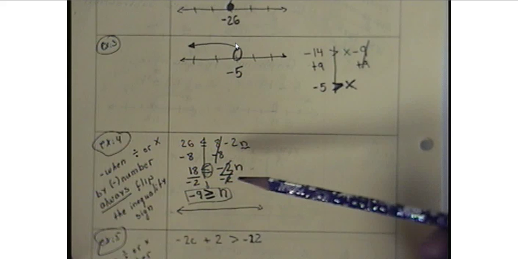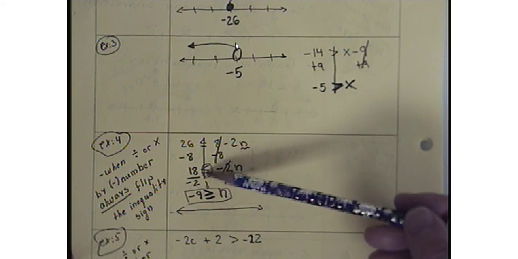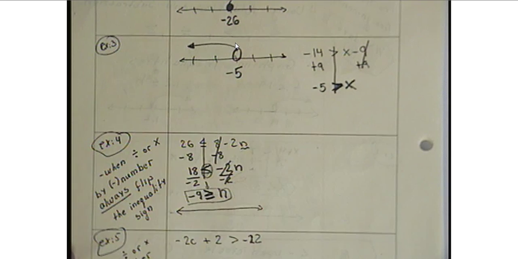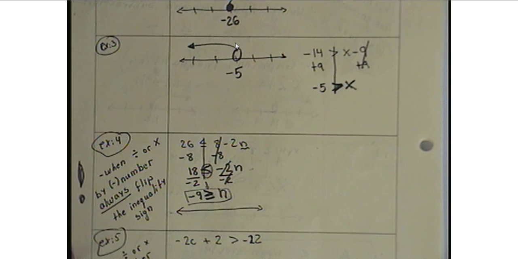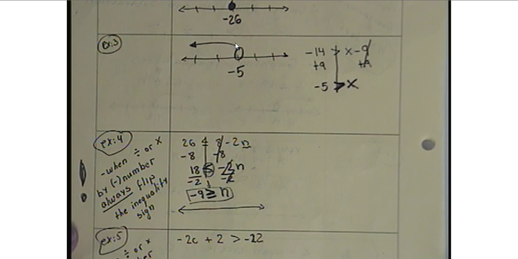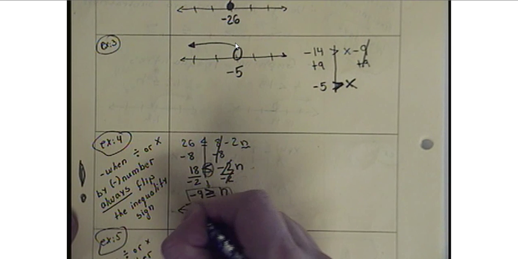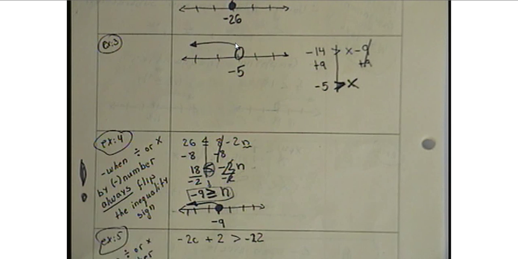So again, every time we divide or multiply by a negative number, you have to flip the sign to the other way. So this was in this direction first, now I flip it to the other direction. Maybe it would be a really good idea to write this down in your formula sheet. I think this is a very major point in solving inequalities. So once we have done this, I can put negative 9 over here and draw the closed circle and say n is less than, so the values of n should be less than negative 9, and we're gonna go in this direction and my graph will be completed.